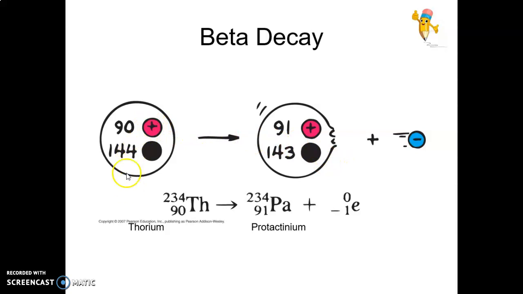So if we add these two numbers up, okay, so 90 plus 144 is going to be 234. But we gain a proton and lose a neutron. So it kind of stabilizes each other. So when you add these two numbers up, you will notice that it is the same, 234. Okay, so that is why this number is 0.